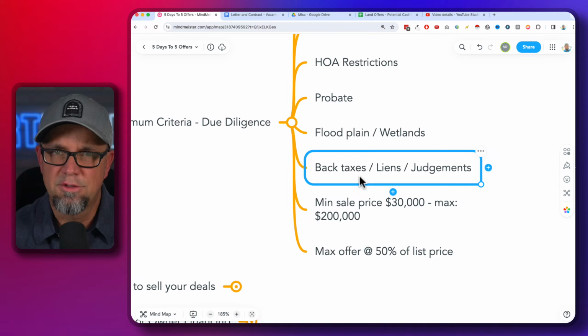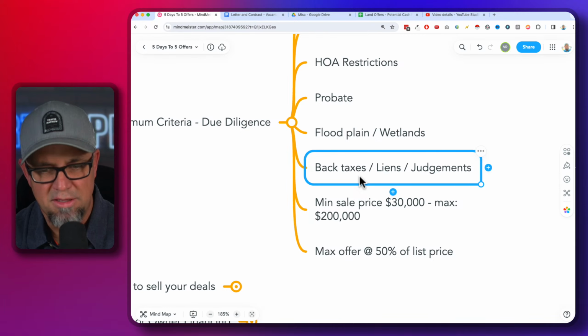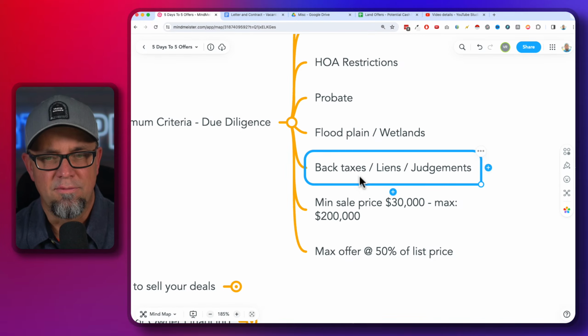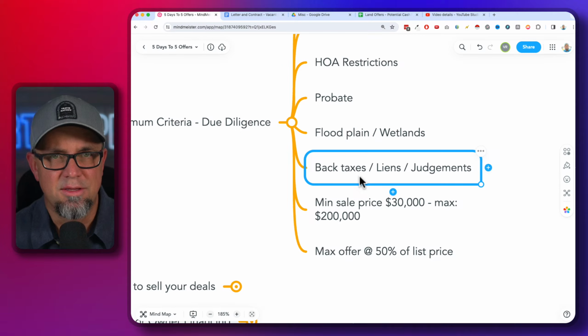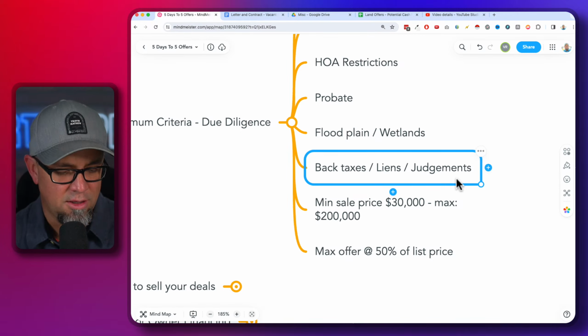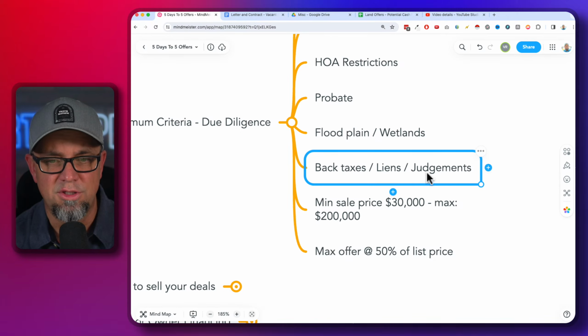So you're going to have to do this, but you could call the lien holder, the judgment holder, and say, "Hey, listen, we want to buy this property, but I'm not going to be able to buy it if this judgment, let's say it's $10,000. Can you negotiate on this judgment at all? If I could get you paid something within the next 30 days, what's the least you would take?" And many times I've seen this happen a lot. You can negotiate these liens and judgments down to 5-10% of the original value.